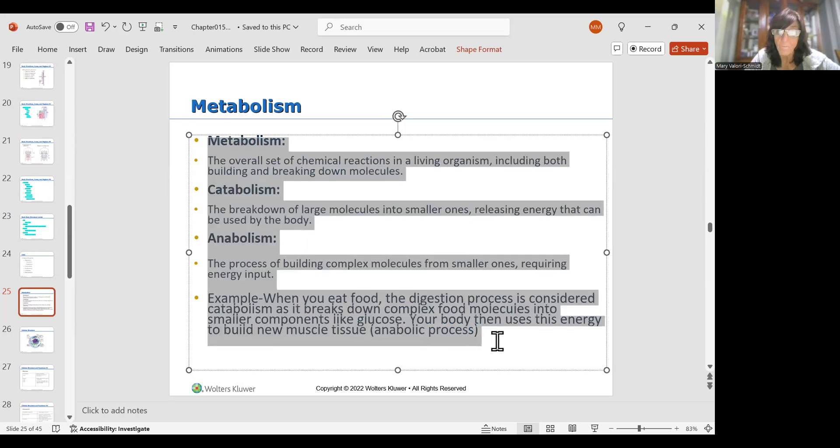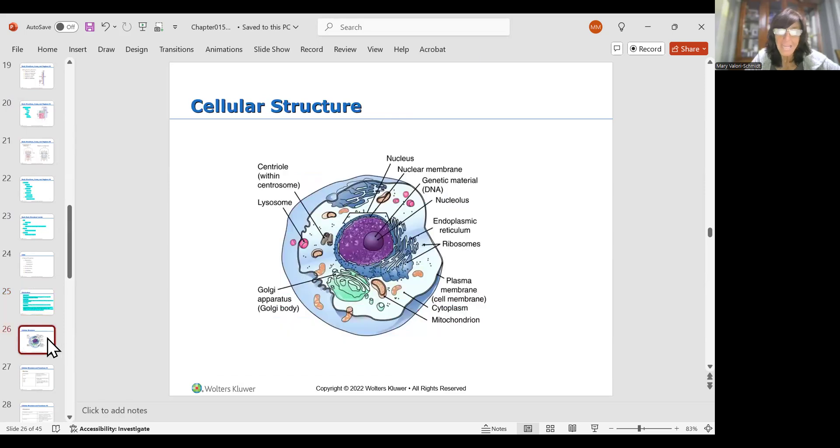I'm going to highlight all of this. There's a great picture of the cell. So the cell looks like this. In the center of the cell is the nucleus or the brain of the cell, and then inside the nucleus, well outside the nucleus is the nuclear membrane. Inside the nucleus is your genetic material, the stuff that makes you you, your DNA, and then the nucleolus is in there too. So that's really the brains of the operation. And then down here, this little guy, mitochondrion. You'll see they're kind of scattered throughout. They're the ones that you really need to focus on because they make energy, they make ATP, and that's going to be important down the road.